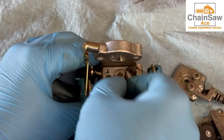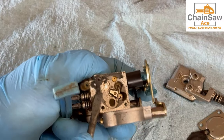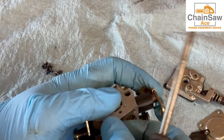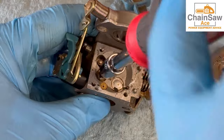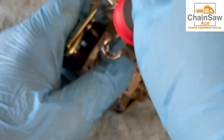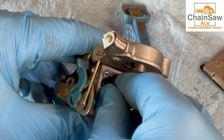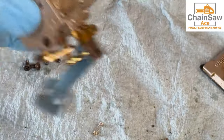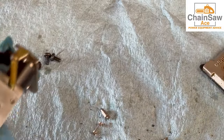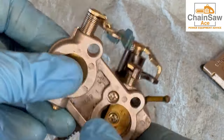Now let's remove this gasket. It's going to tear, so you'll need to get a small screwdriver and actually scrape it off like this. Now we're down to the inlet needle. We're going to need to take this out — let's remove this set screw and dump everything out on the table. Sometimes the stuff will stick; the spring is stuck there. The needle is stuck and I'm going to need to gently pry up on the needle with a small flat head screwdriver. There we go, it is out. I almost forgot — let's pry out the screen here. Definitely want to get that out.